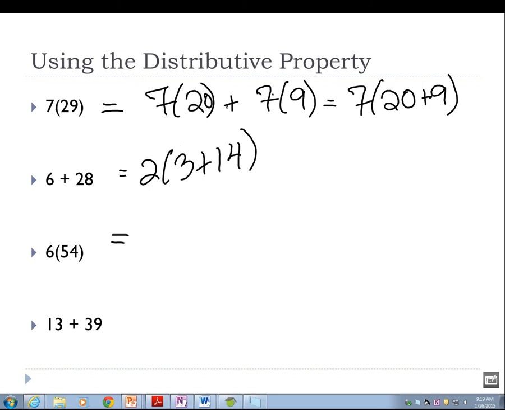Now with this next one, you could get just about anything in there, right? What would it be, Taylor? 6 times 50 plus 6 times 4. Let's have it the same format as the one above it. Oh, sorry. It should be 6 times 50 plus 4. There we go. It can be 6 times 50 plus 4. It can be 6 times 25 plus 28, or 29 rather.